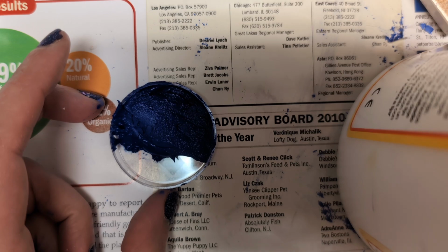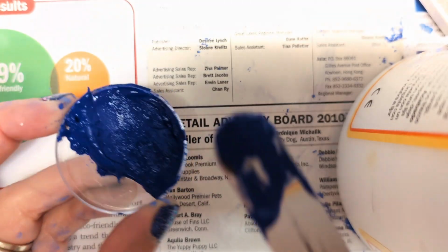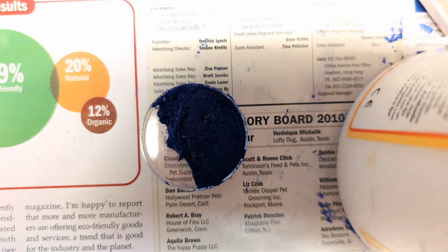Can I turn this light on? Yeah, I brought the exposure up. Maybe you can see better what I'm doing here. Just putting it in this little container.